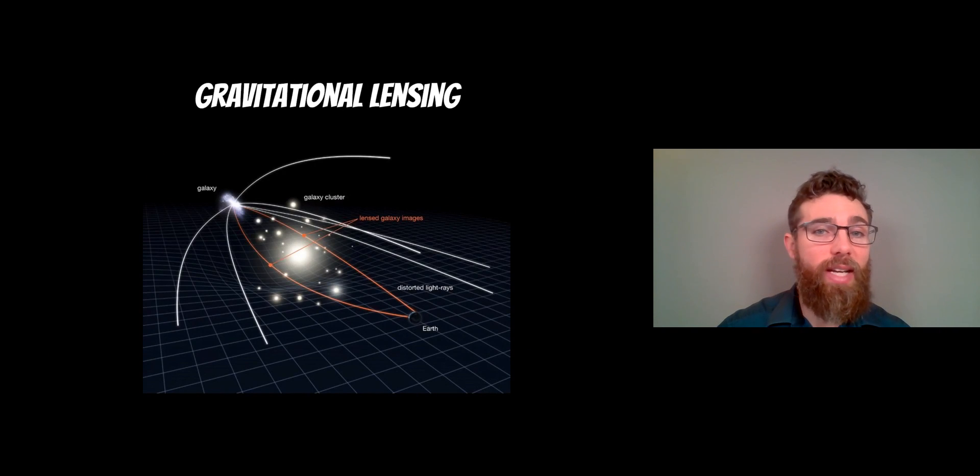It all starts with gravitational lensing. So what is gravitational lensing? Well, the best example really is with galaxy clusters. These are clusters of galaxies which are enormous objects in the universe. They have an enormous amount of mass in them, so they actually curve the space. If there's a galaxy or an object behind that cluster, as the light passes around it, it actually takes a curved path. So it acts as a lens.